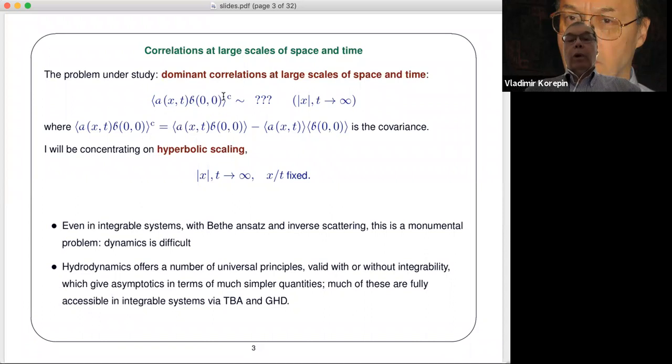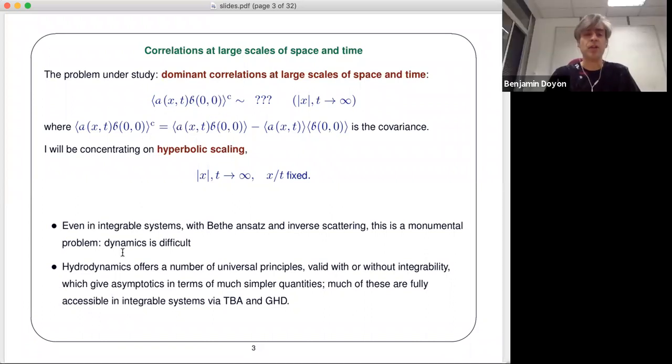Other questions? So, okay, this is the thing. In general, this is difficult. There are some techniques in the XX model, but in integrable interacting models, there are no other techniques, as far as I understand, than those that I'm going to be describing. The techniques are based on hydrodynamics. So they're not microscopic calculations. They're based on certain assumptions. There are quite a few calculations, but of course, it's not completely rigorous.